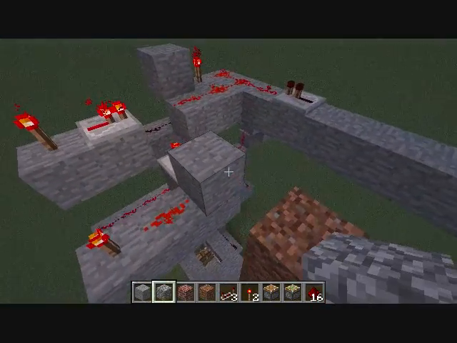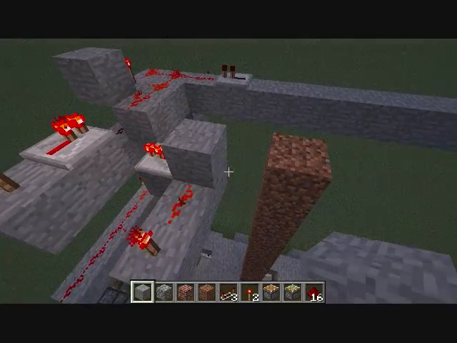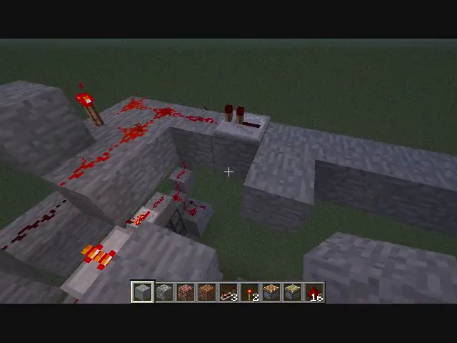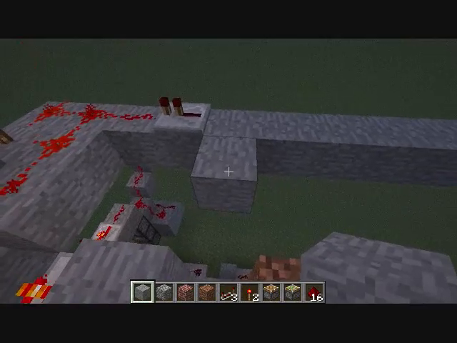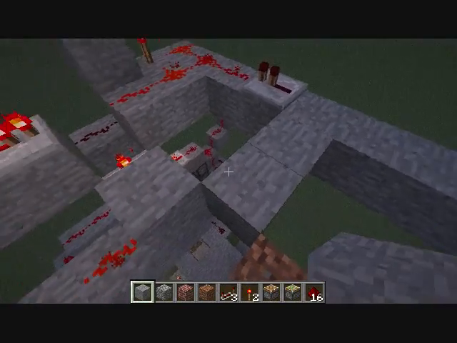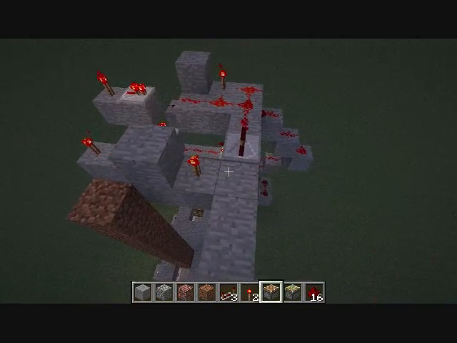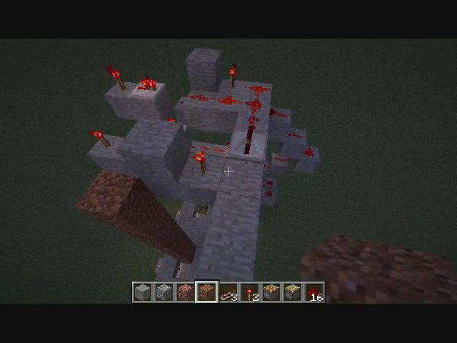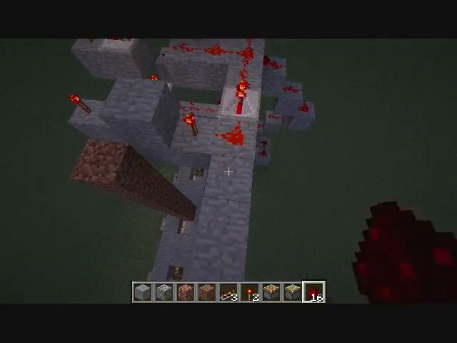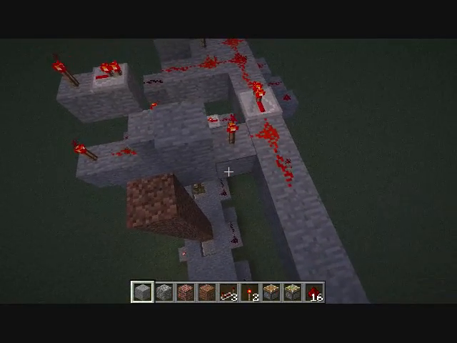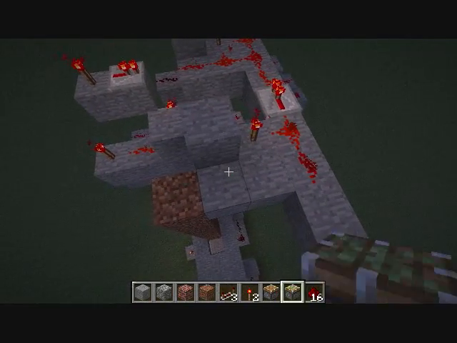Then we want to go up here and set up the same pattern as we had before. Sorry about that again. Right, like this.